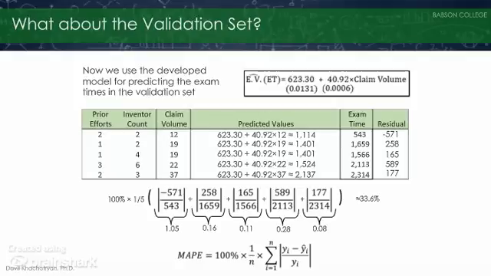Notice that the model that was entertained can be further refined, for instance, by considering transformations of independent variables, tentative addition of new independent variables that may be somehow associated with the examination time, or modeling the variability of data in addition to modeling the average examination time, and a number of other approaches. There are numerous ways in which the given model can be refined with the hope of producing a better fit and hopefully also more accurate predictions for the data in the validation set.